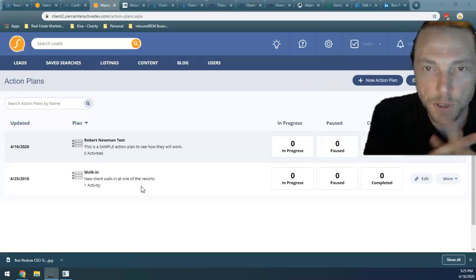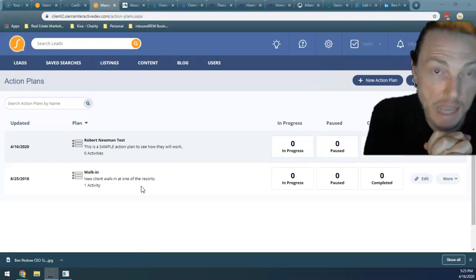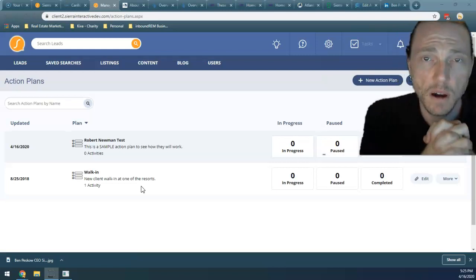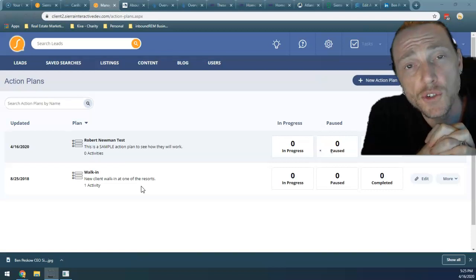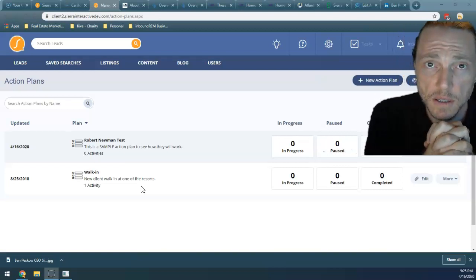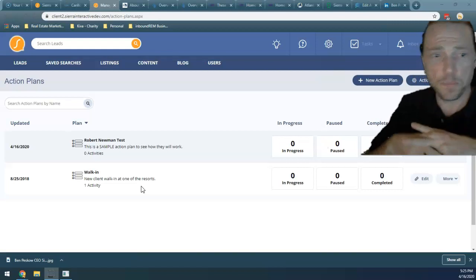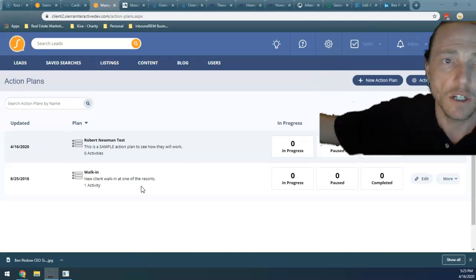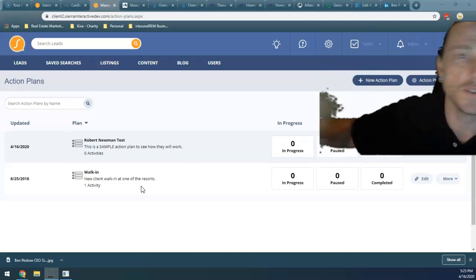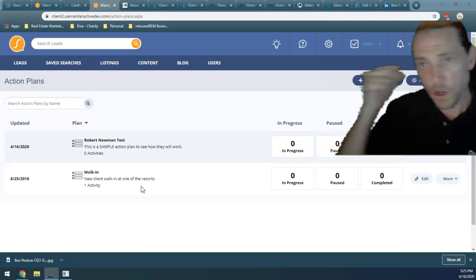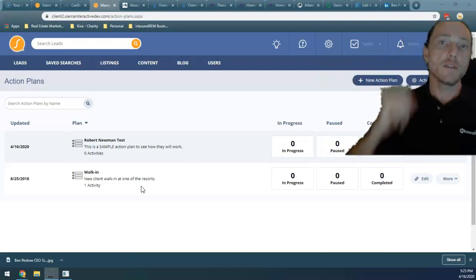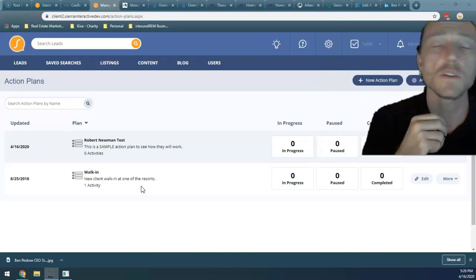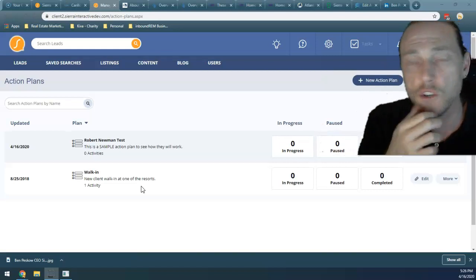I have to get in here and actually go through these platforms individually to discover what they can and cannot do. So Follow Up Boss has real, legitimate automated funnels. The best system out there that I've seen that does funnels is Bold Leads, where you can set all these different actions all the way out, like for a year, and the system is sending those emails, sending those text messages. You don't do anything. It's just working in the background, and if the client ever emails you in, it goes into your inbox, and now you just know you have a lead, which for you will appear as if by magic. And that is essentially what you want.